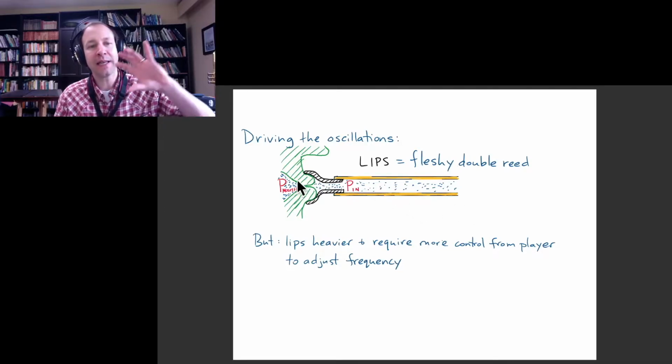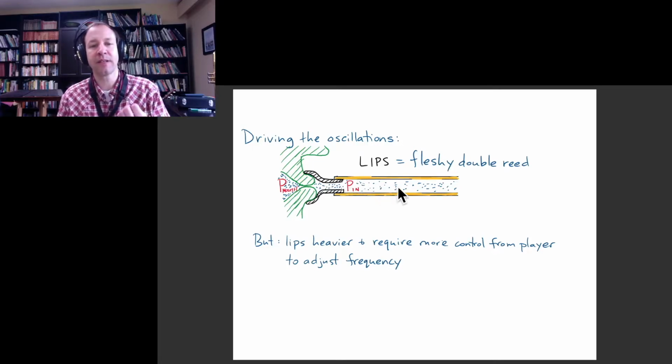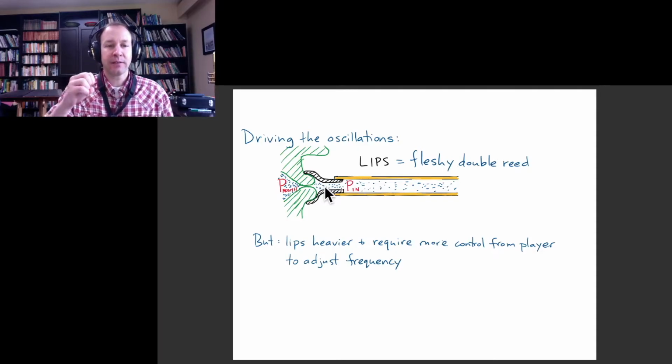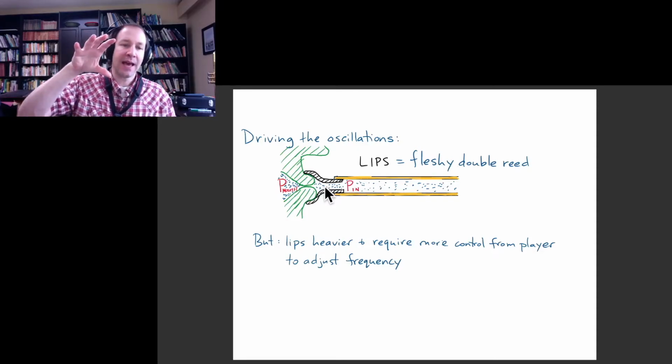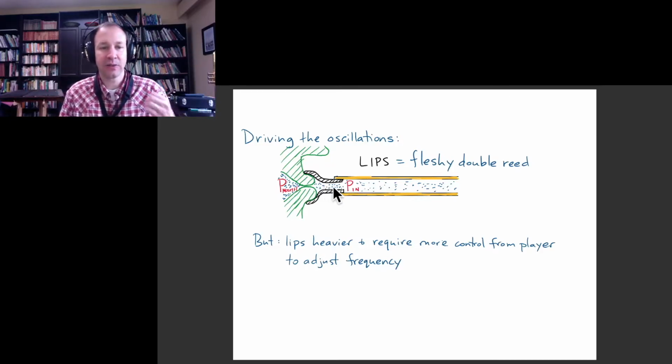Okay, and so like before, there's some pressure in your mouth and there's some pressure in the tube. That's varying with time. And in the end, when you're playing the instrument, when this pressure increases, at that point, your lips end up opening and extra pressure from your mouth is added to the pressure in the mouthpiece to basically support and drive that oscillation.